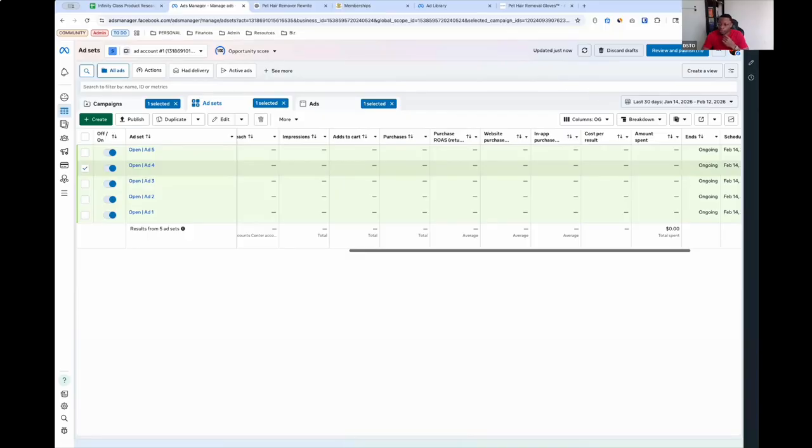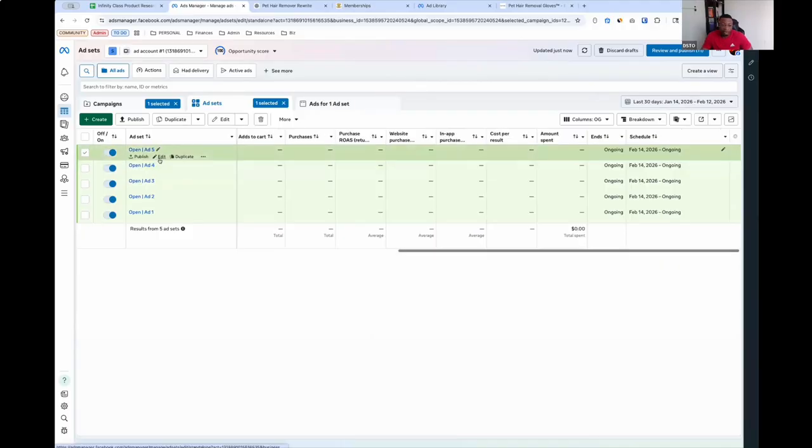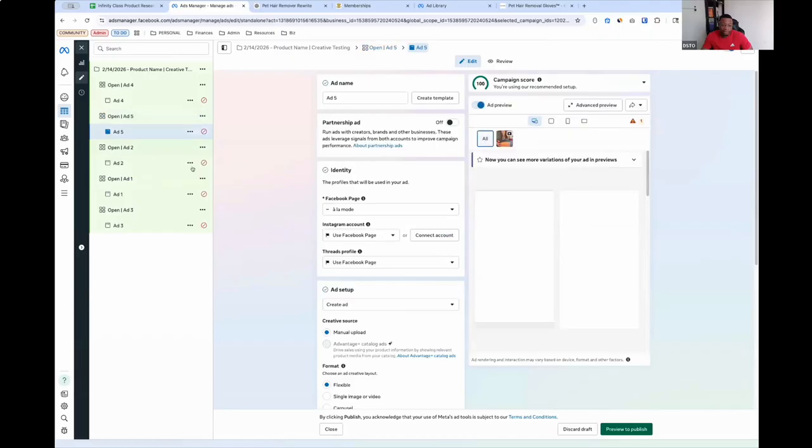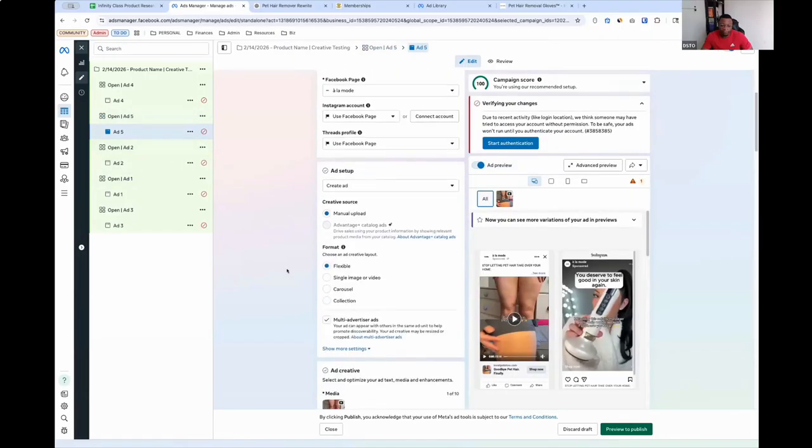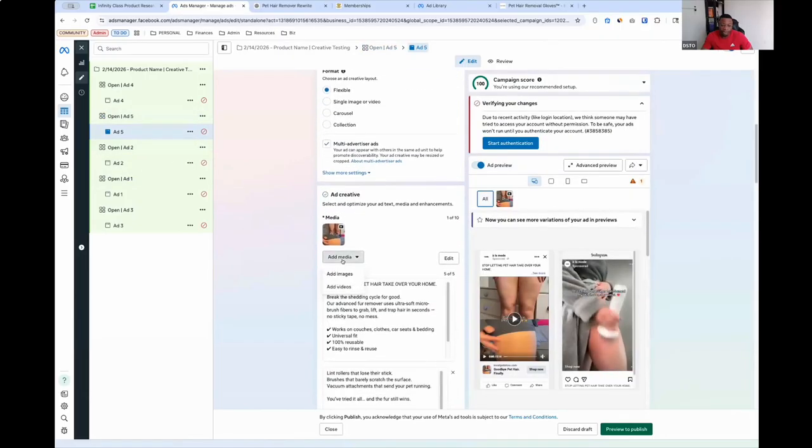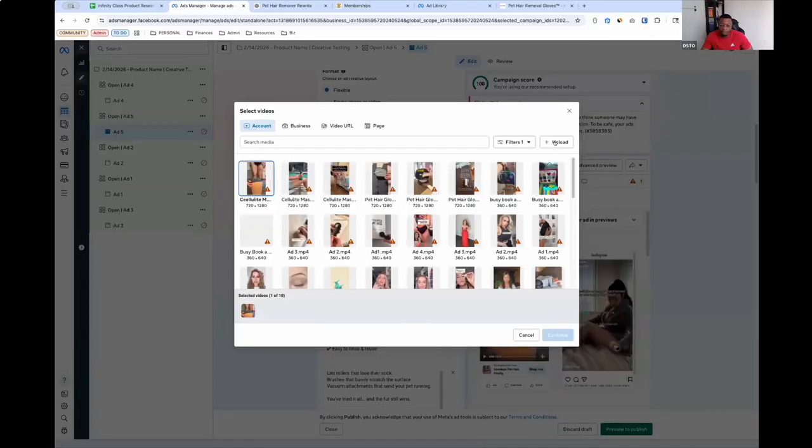Let me see what Irving just said. You said imaging should be loaded to your ad account. Yeah, so if your videos aren't already loaded into your ad account, the way to add them is, on the ad level, you come into add media, add videos, and click upload, and then it'll open up the files on your computer, and you can upload the video. Then it'll basically be in this file.